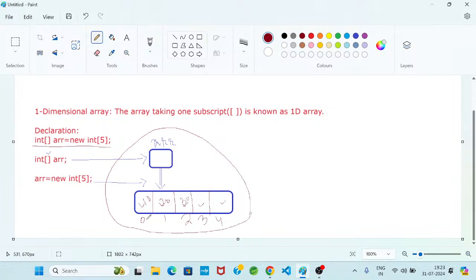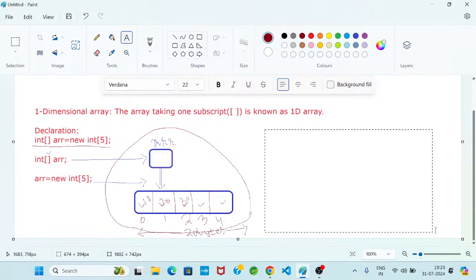Currently we studied arrays containing homogeneous data items, similar types of data items. So all are int values, and we know int occupies 4 bytes of memory. So this is 4 bytes, 4 bytes, 4 bytes, this is 4 bytes, this is 4 bytes. So how much total memory? 20 bytes. 20 bytes of memory will be allocated. So the name of the memory is arr. So this is called a declaration. I hope everybody is understanding and got clarity.